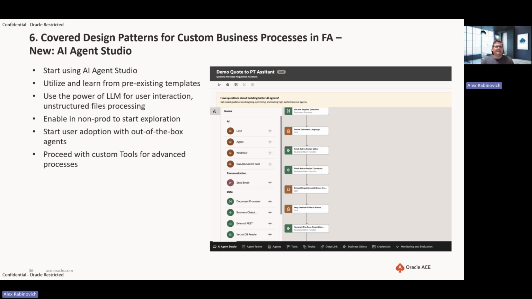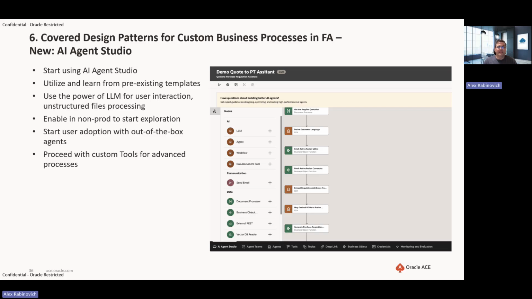And now, of course, as I promised, today we cannot finish talking about custom-based process without talking about AI Agent Studio, which is a huge addition to the abilities that we have as implementers of the Fusion application.